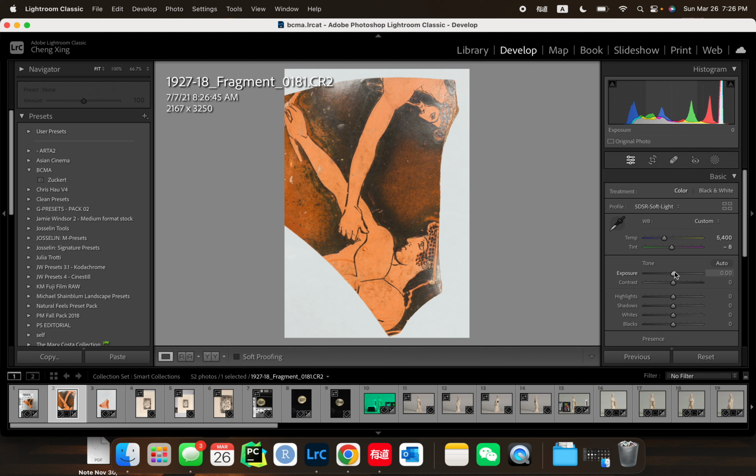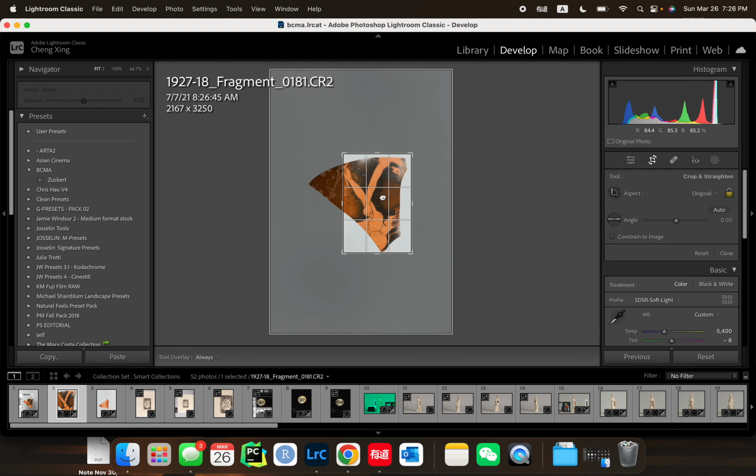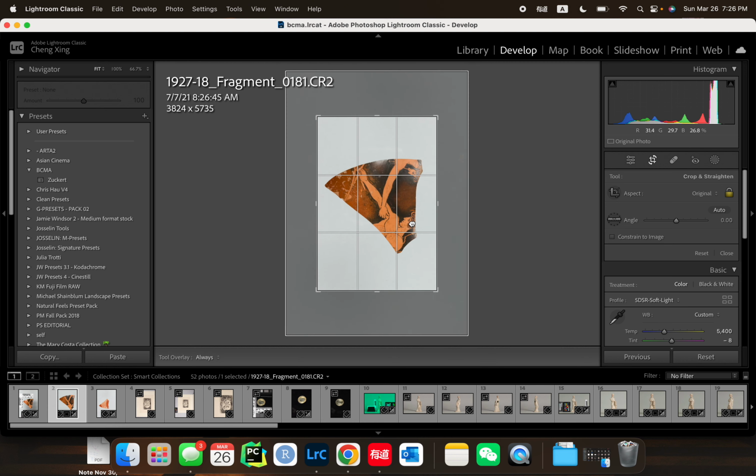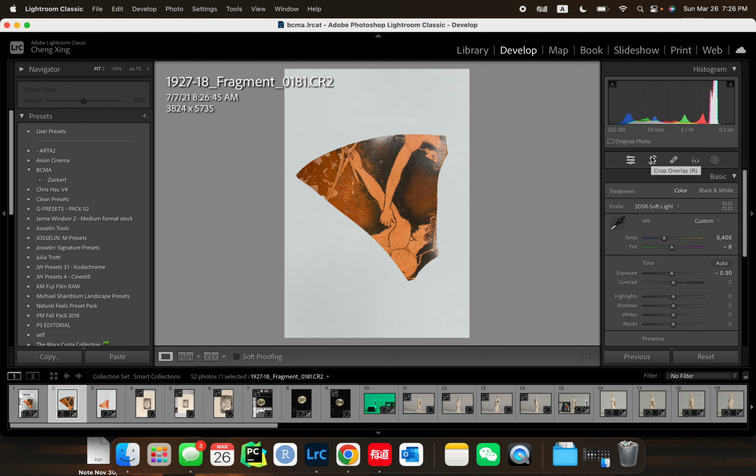In order to normalize the objects, I am going to shift the exposure of the highlights to match the 75th percentile of the histogram, which is a very subtle line over here. You can see it, and then we can drag the exposure over here. Now we can see that the red is crossed with the line. By doing so for all the images, we can guarantee that the exposure of the objects themselves will be pretty close.